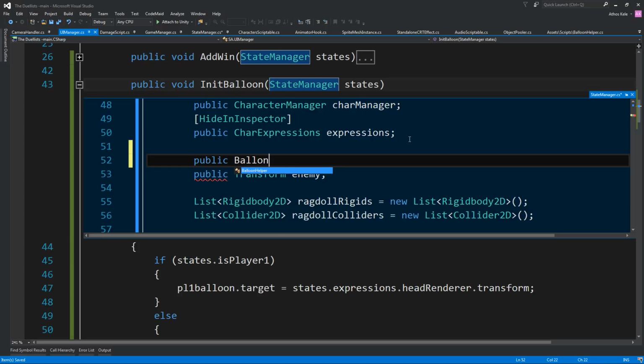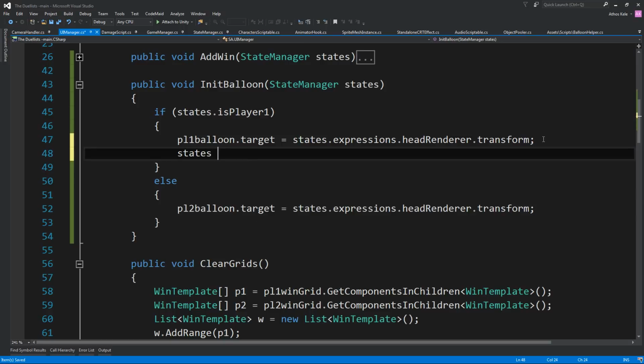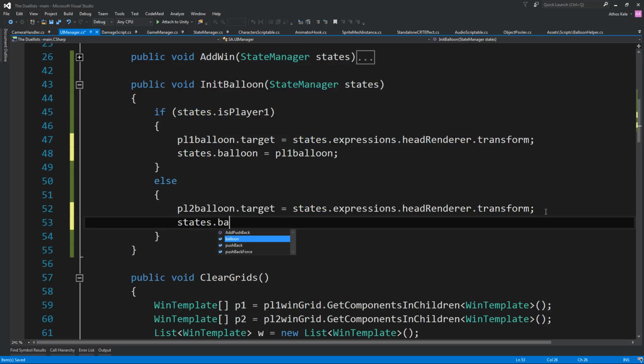Let's say balloon helper balloon. Okay, then states equals player1 balloon dot balloon, and then states dot balloon equals player2 balloon.